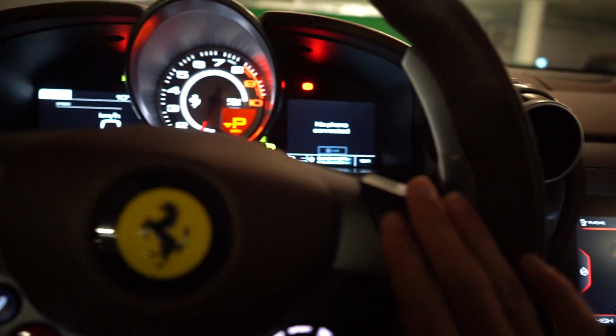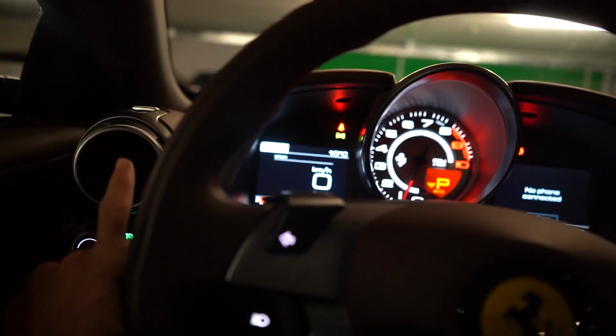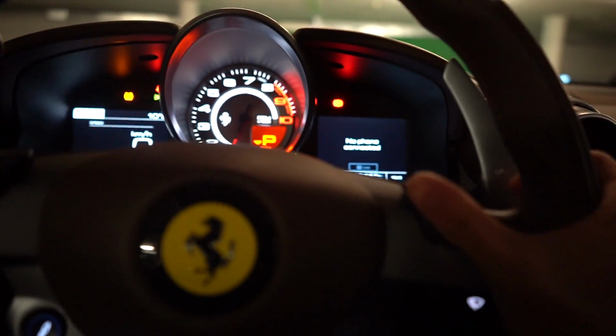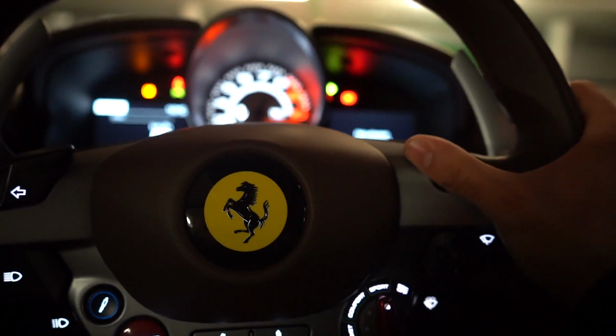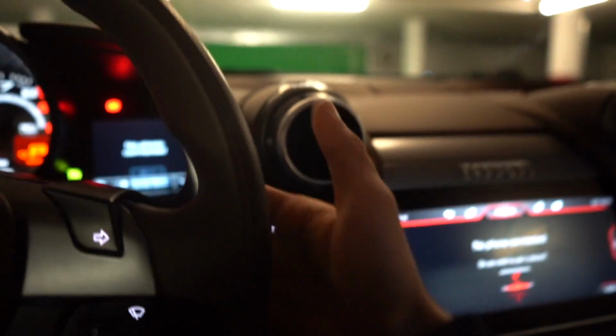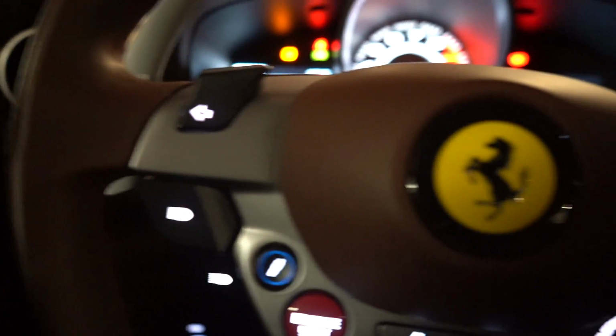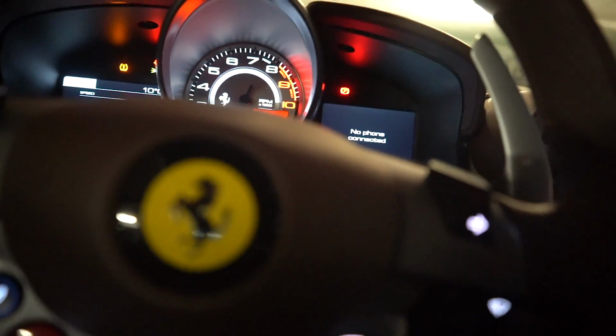Just so you guys know, there is no more left and right on this side. You can't put the blinkers on from this side. You need to start getting used to using each hand right and left. You have to be ambidextrous and click it or click it. But there's nothing behind it to help you. It's a paddle shifter behind you. We'll get to that in a moment. And if you want it off, you just double click it. So that's pretty different. Takes some time to get used to.